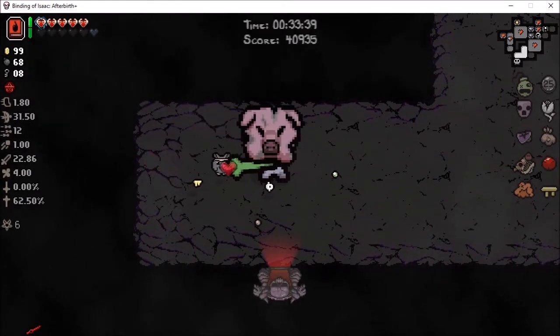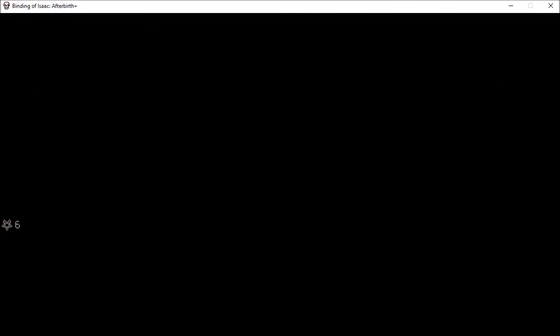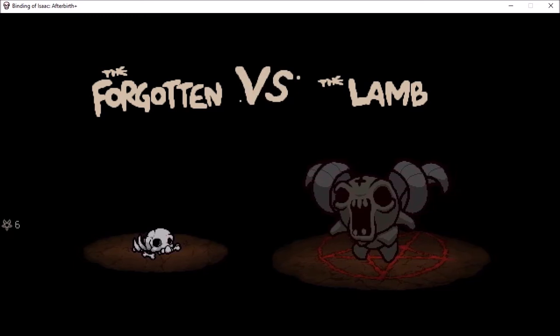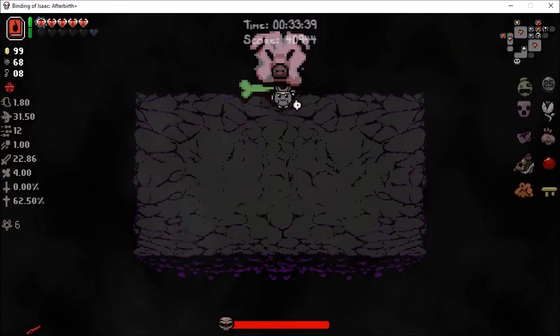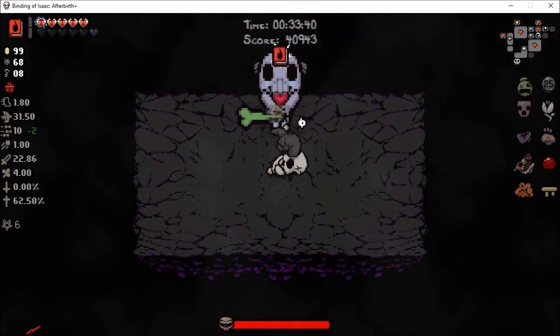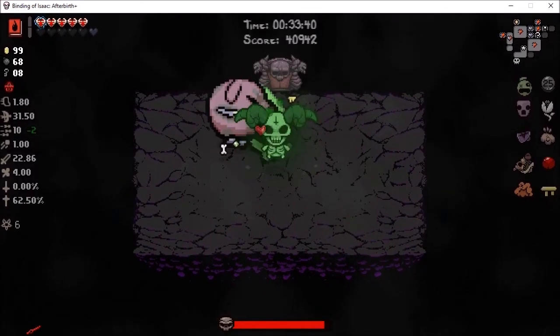Oh, we're at the lamb. Thank goodness. Okay. Hi, lamb. I'm gonna speed this up by powering up my item and using the classic use this item on the boss right here type routine. Only a change of 2, but I accept it.